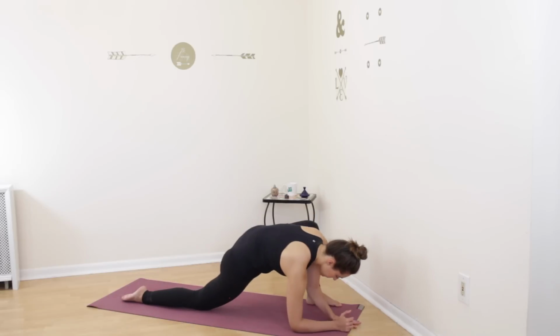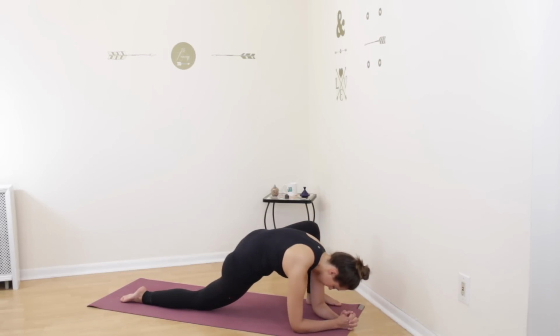You can stay there or drop down onto your forearms into lizard pose, stretching the front of your right hip and your hip socket on the left side. Hold here. In whatever level of this pose you are, just breathe into the stretch.